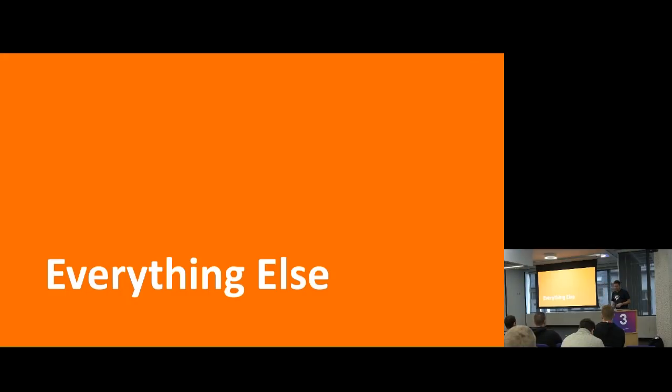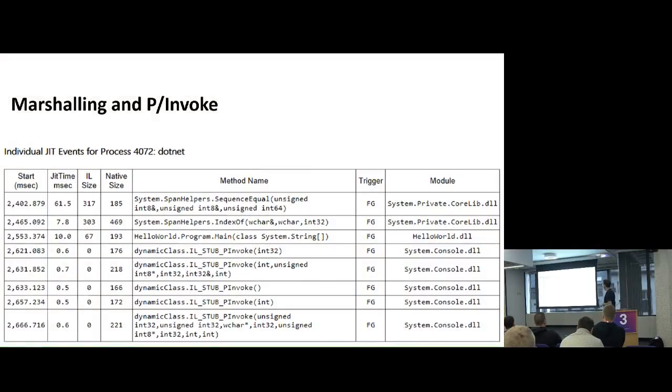So that's one of the few bits of this talk that is stuff around in .NET Core. So everything else. We've talked about JIT compilation. At this point, our main method has been executed. But that's not quite everything else because we have these stubs. Because when we call out to Console.WriteLine, that's not implemented in .NET, that's calling out to the OS or the C++ library or wherever it is. It's something outside of the .NET runtime that it uses.